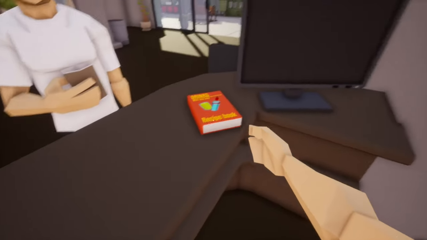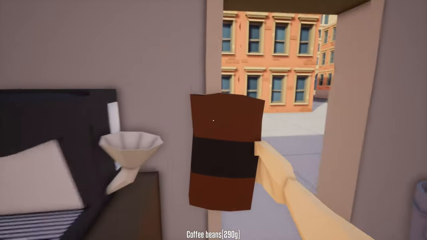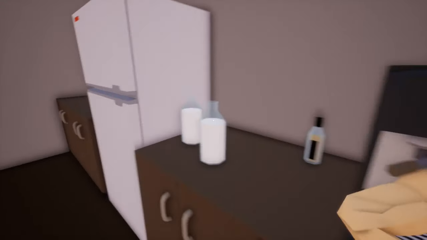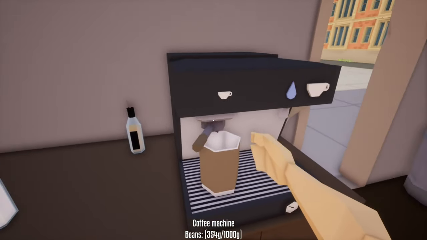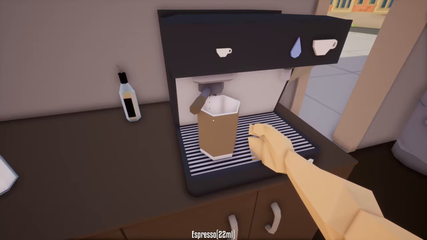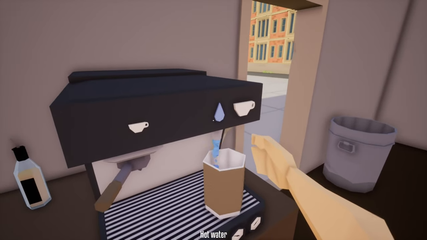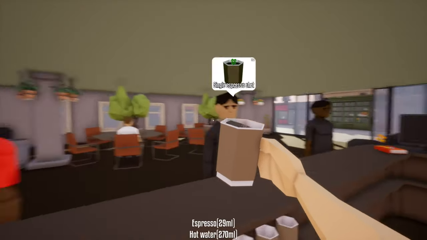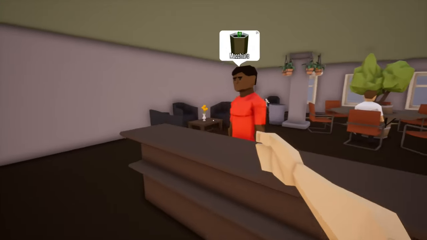Single is a shot. I want to say it's 30. Single is 30. Yes, correct. Okay, so we're going to take the coffee beans. We're going to dump these all in. That's useless. So single espresso shot means we go espresso. We just basically do this until it reaches 30. Move it over the hot water. Put some hot water in it. Get that thing toasty. Why is it rocking like that? Americano? Single espresso shot. There you go. And that was for you.